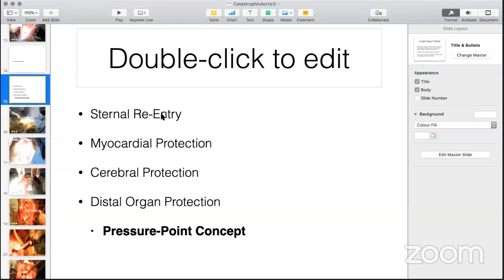We're going to have to say we need peripheral bypass. We're going to have to say peripheral bypass will not be enough. We're going to have to say we're going to use temperature as our organ protection strategy. So we're going to use myocardial arrest. And then once we've opened the sternum, we're going to need to have a strategy for cerebral and myocardial protection and distal organ protection. And I'm going to go through the case because I think this emphasizes quite nicely how each case is very individualized, and what you do depends upon the situation that you find yourself in.